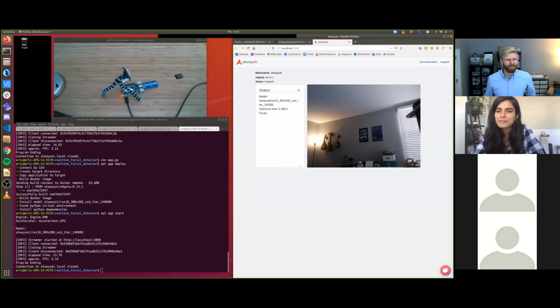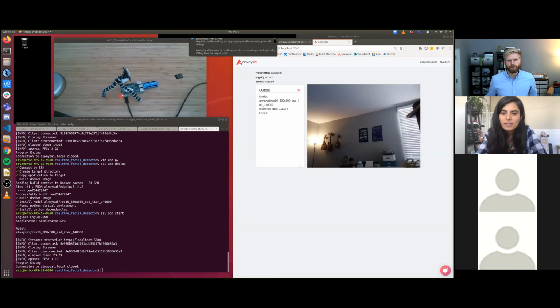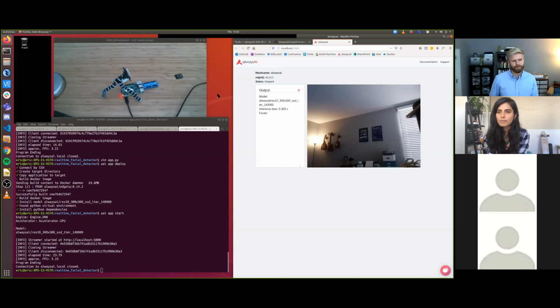Cool. So what else do you have? So the next one is, does the choice of camera matter in these projects, USB versus a CSI camera? Yeah, so there's a couple things to consider. One is that the quality of the camera and its ability to handle different lighting conditions will make a difference. A lot of these models are trained on generally good lighting conditions. It may not handle darker lighting. Even in my office here, it's a little bit dark, so some of the models perform a little worse sometimes.